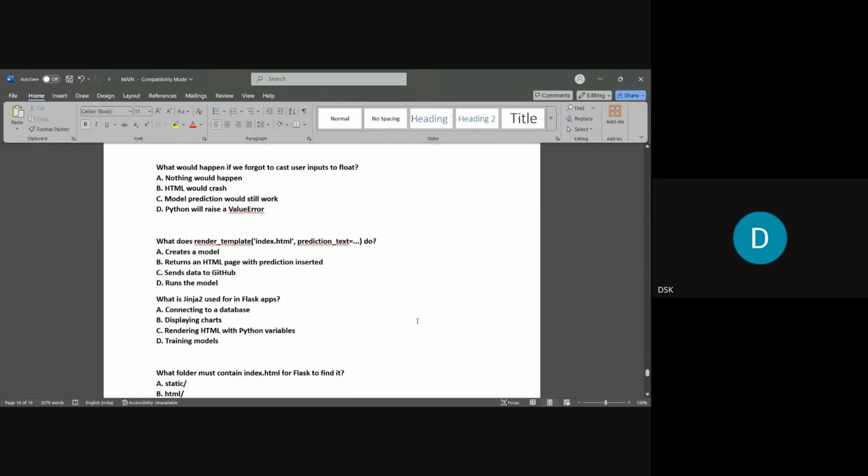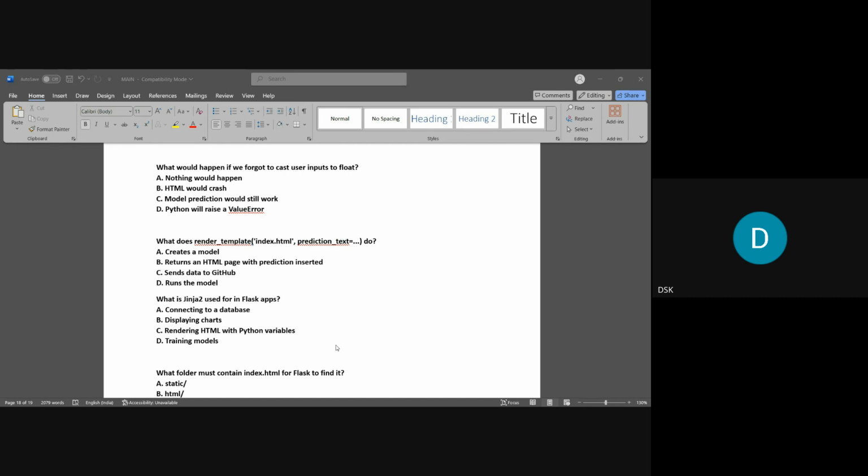So what does render_template('index.html', prediction=...) do? B is the correct answer.